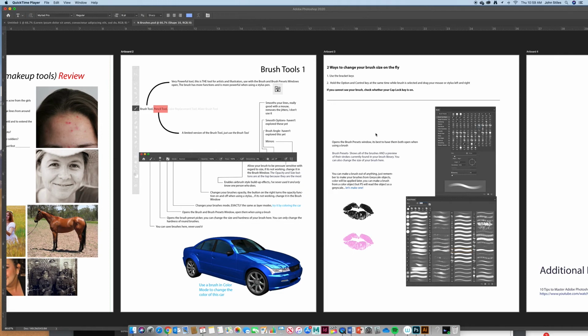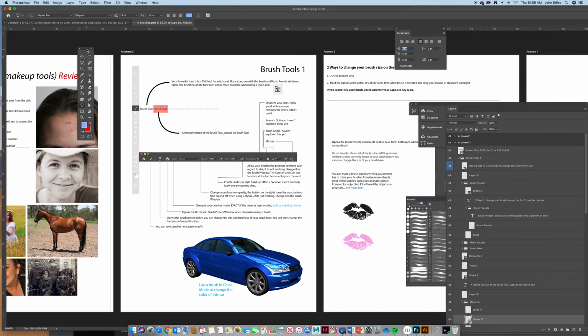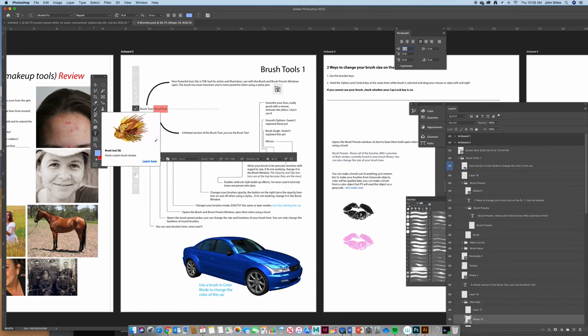You want to make sure when you're using the brush tool, you have two windows open. First I'll click on my brush tool. I need my toolbar up first. So I'm going to go get my, oops, I need to get in Photoshop. There it is. The brush tool is found right here. If you click and hold, you have brush tool, pencil brush, color replacement tool, and mixer brush tool. We're just going to look at the brush tool today.